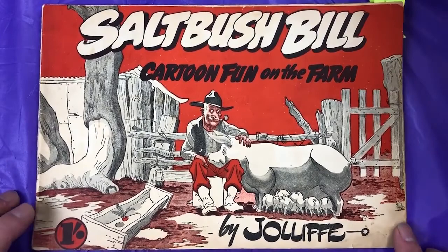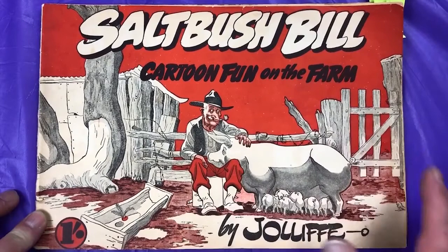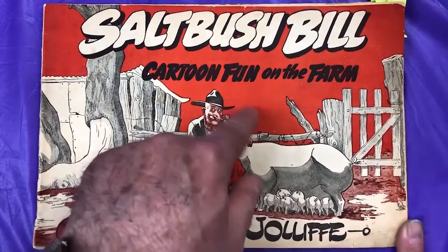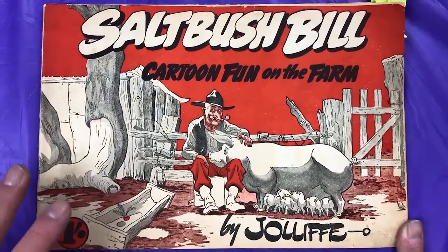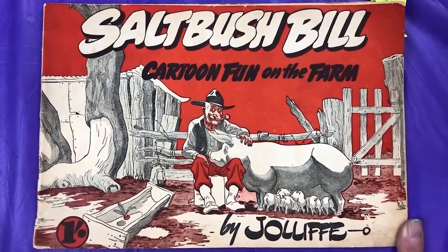So this is what they call a duotone, which means there are two colour plates: a black plate and a red plate. In this case, it is a red plate. It's not cyan, so it's not full colour. It's a spot colour with black. That's a carrot top there. Typically, Jolliffe would make a plate in black ink, where all of the red has to be, and that would be printed red over the top of the black halftone print of the artwork.